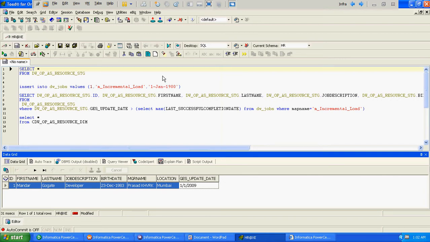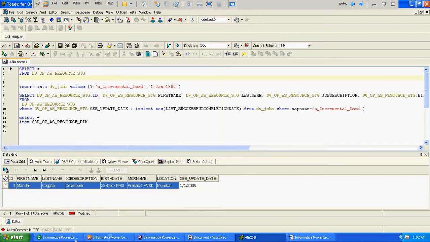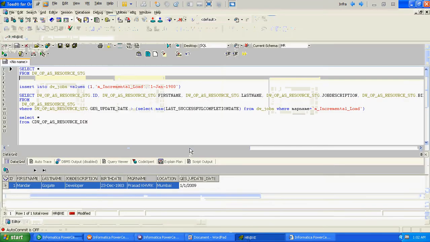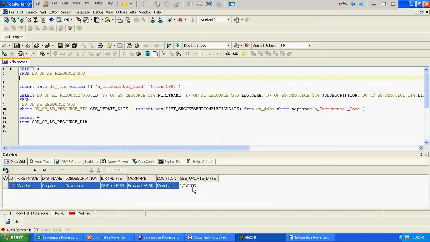What we'll do is, on the basis of this particular date, we'll pick up the record.